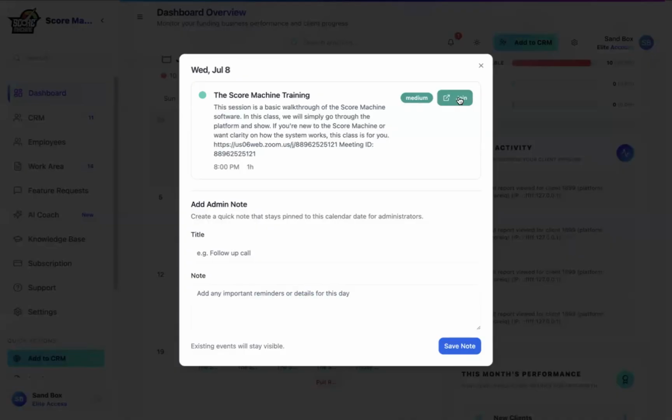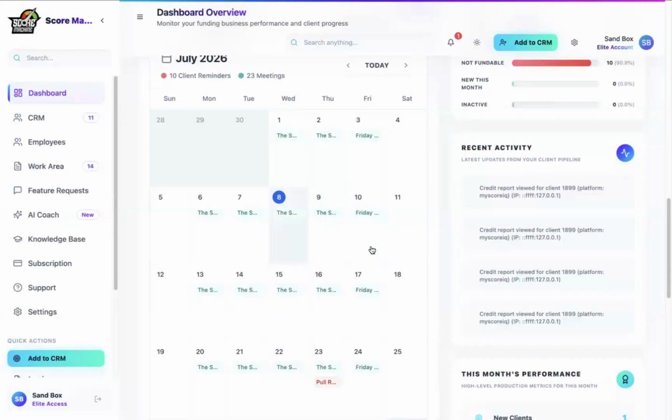Now you can also add any notes to your calendar as well as any reminders if you need it. Okay, so simply type in your information here, save it, and that will appear on your calendar in red, as you can see here. All right, so that's what's located on your calendar, and you can also provide any updates or notes that you want to add on your calendar as well. Okay.